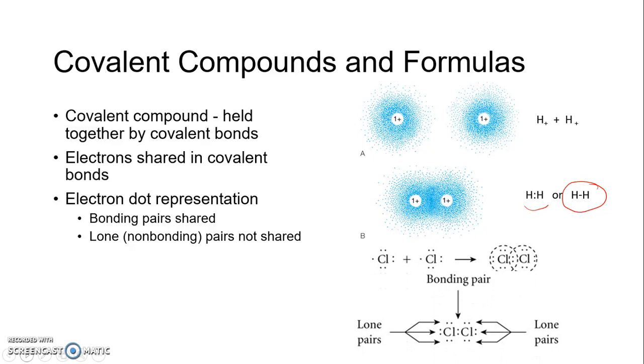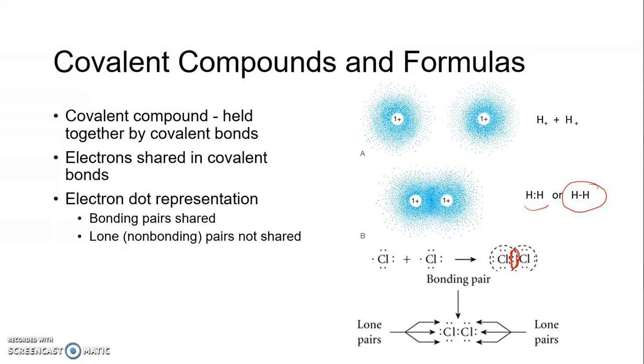So we use the electron dot representation, which just means writing out the number of electrons in the valence shell as dots. For instance, a chlorine atom has 7 valence electrons, so it has 7 dots around it. In this case, you have 2 chlorine atoms. Both have 7, and each of them wants 1 more electron. So they say, hey, we both want an electron, let's share. Right in the middle, those 2 electrons are shared between the 2 chlorine atoms.